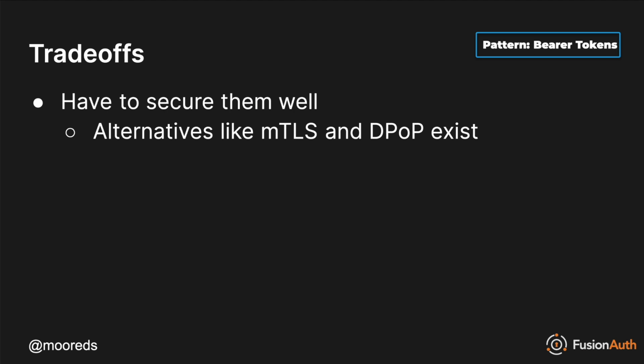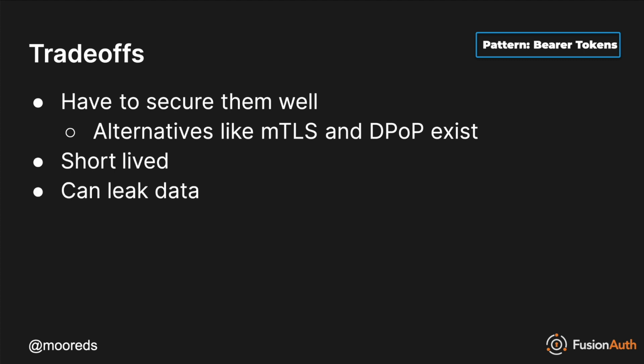The trade-offs are that you have to secure these well, right? The same way you'd secure a car key, you need to secure your bearer tokens. There are alternatives that exist that bind the bearer token more closely, typically through a cryptographic operation, to the access token. And then another trade-off is that they are short-lived.